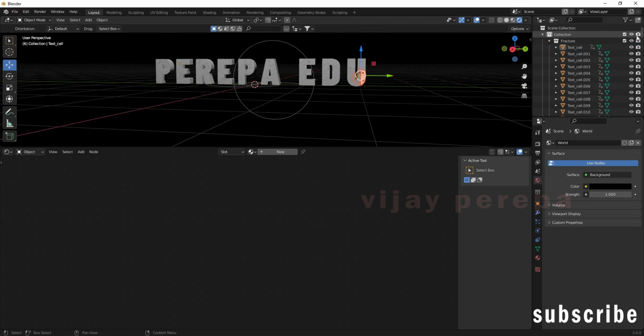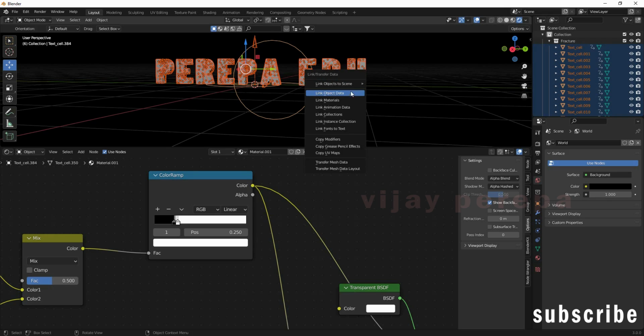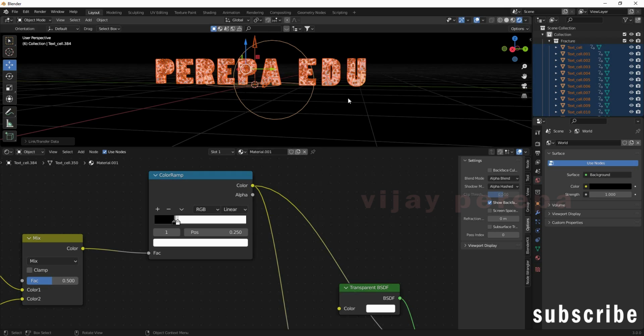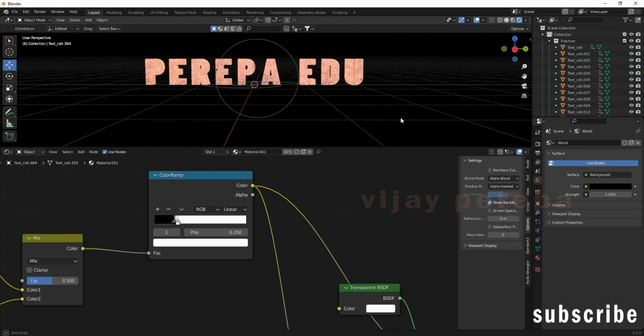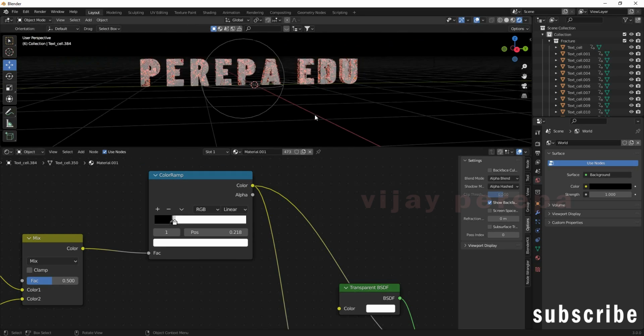and then press B, and then I'm selecting all of them like this. So basically B is a box selection, and then I need to press Control L, keep the cursor here only, press Control L and link to materials, so that all materials are now having the same kind of shade, and you can change that the way you want. So now the more you reduce, the more it is appearing, and you need to adjust it accordingly.